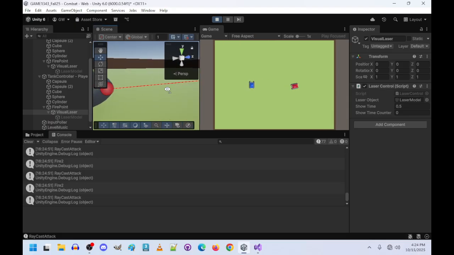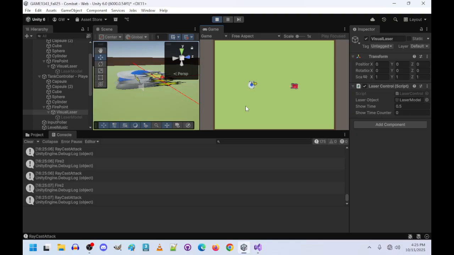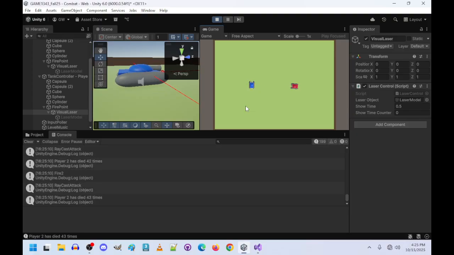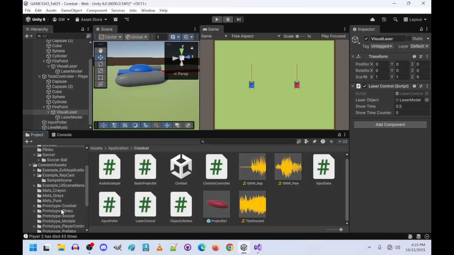So there was one other weird thing that we can look at. I think, did I take the... Okay, so let's take a look. See how the tank is bobbing up and down? That's not what we want. And the reason for that is, let's go back to our combat.